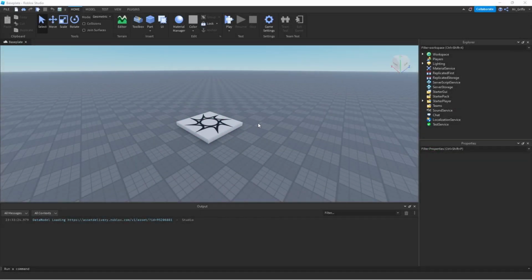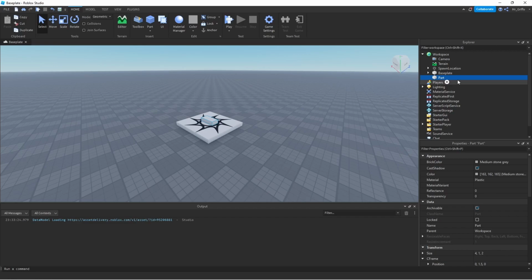So here's a quick video on how to make a GUI appear and disappear in multiple regions on your map using the new spatial query system. So I'm going to start by putting in a couple of parts. This can be our first part, and this is going to be where we're going to activate the shop, let's say. So let's call it shop, and let's make it bigger.